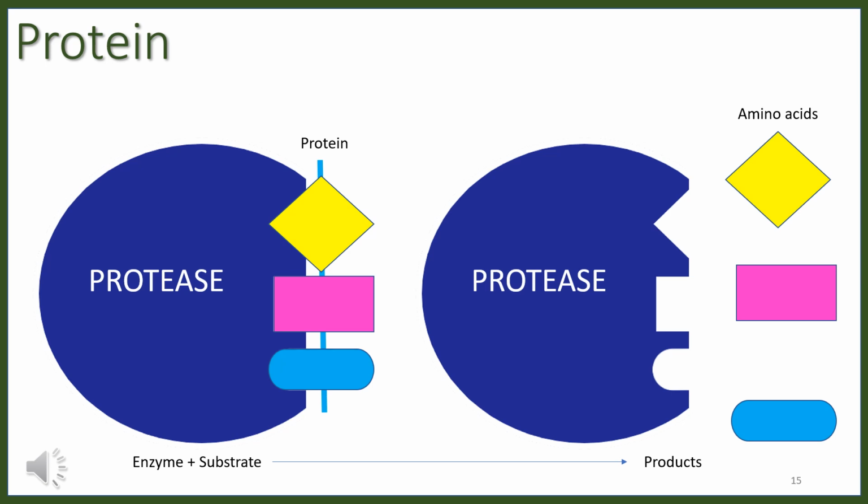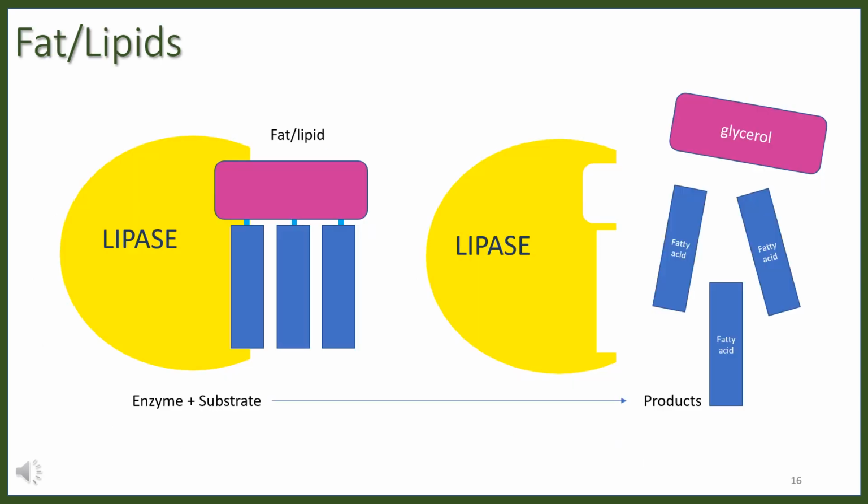So if we then look at proteins, we have an enzyme and a substrate. Our enzyme in this case is called protease. And again, it has a very unique active site that will fit those different shapes of the amino acids very nicely. So the proteins fit into that active site, the bonds holding them together are broken down, and the amino acids, the products in this case, are released from the active site. You can see there, they're not bonded to each other anymore, they're single amino acid units, and the protease enzyme remains unchanged, and it is ready for the next set that is going to come in and be broken down into individual amino acids.